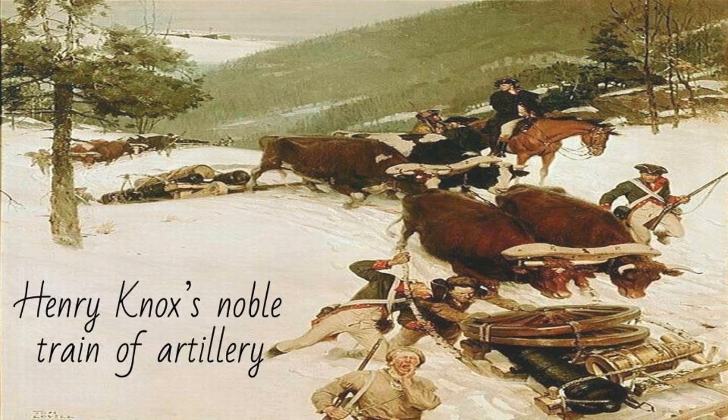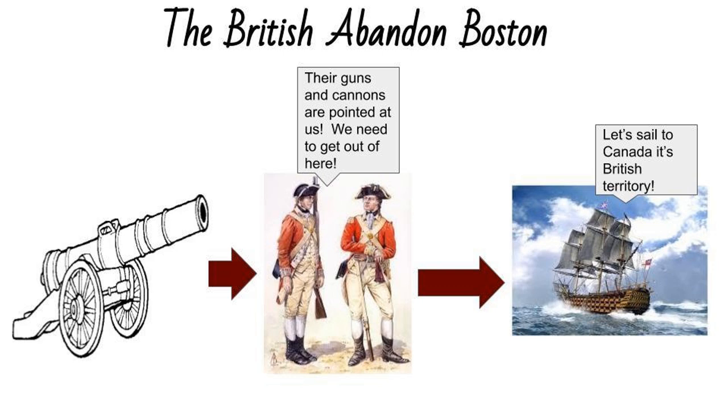All right, the British abandoned Boston, you guys. On March 4th, 1776, the British soldiers in Boston awoke to a frightening sight. The ridges of nearby Dorchester Heights, which had been bare the night before, now bristled with cannons, all aimed at the city. Rather than risk another battle, General Howe abandoned the city. Some Americans hoped that the victory in Boston meant that the war was over. Washington, however, knew it was only the beginning.